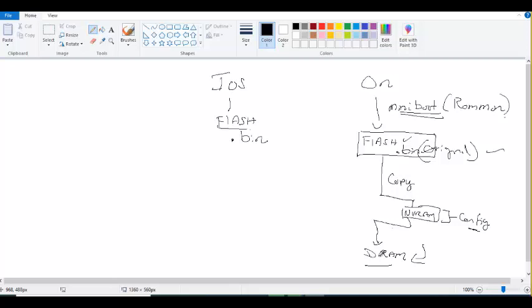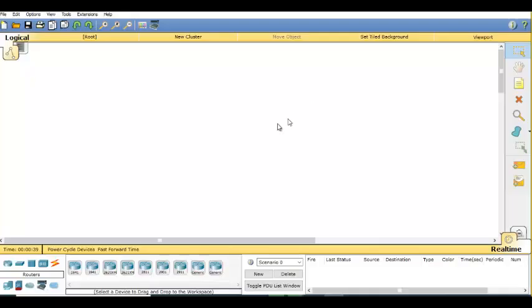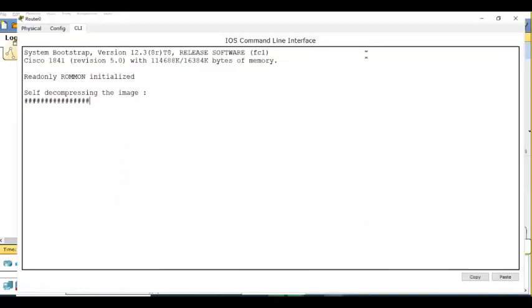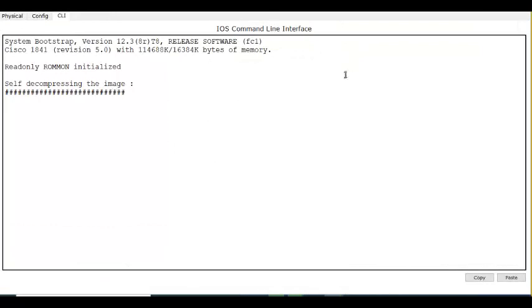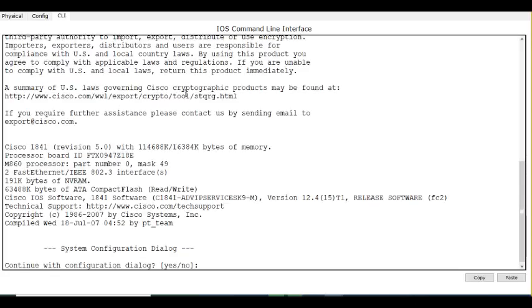What if the NVRAM is empty? Let's say we have not done any configuration in the past. It's the first time. So you will now see in the DRAM only the operating system with no configuration. Say for example, I'm going to drag a router, say it's a fresh router. Because there is no configuration done before, it will copy. See, actually it is decompressing the image and it is okay, finished.